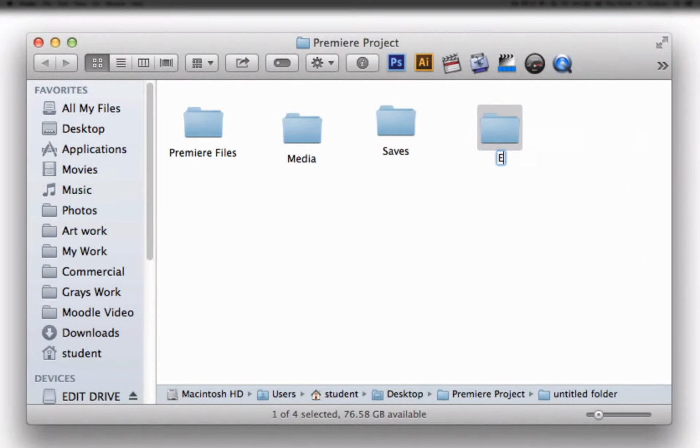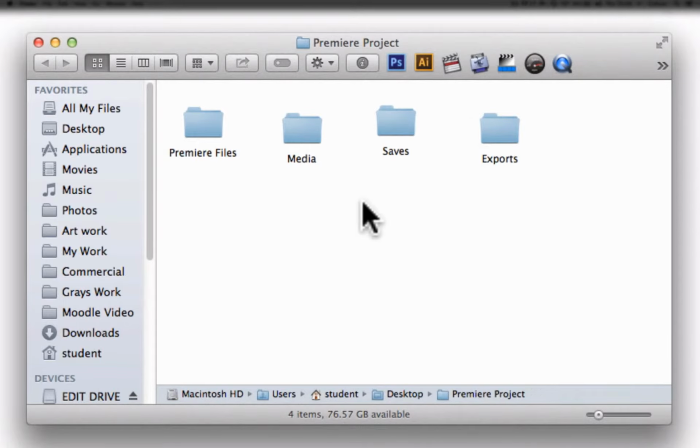And finally, we're going to create a folder for our exports. When we have finished editing, we export our project out in a form that can be played back on any other machine or platform. Now, these standalone video files, we're going to have various different versions of them, either of different file types or resolutions, or even different drafts and versions of the project at different stages in its development, so we want a folder to keep all of them nice and neat.